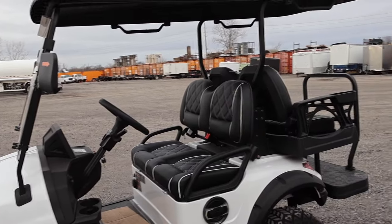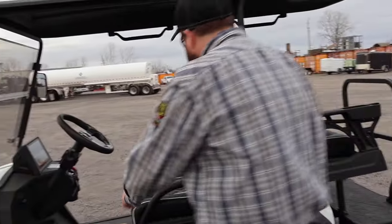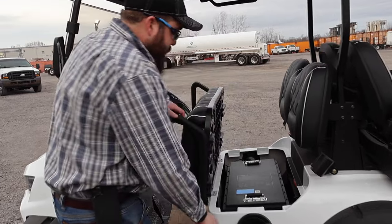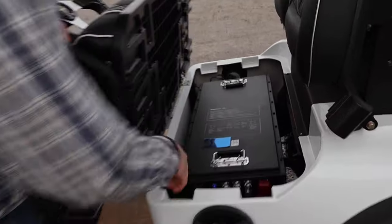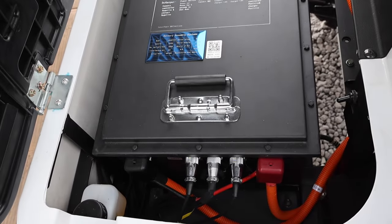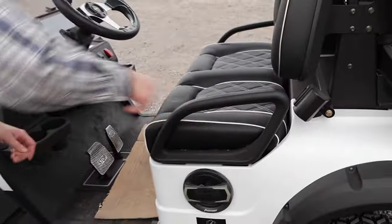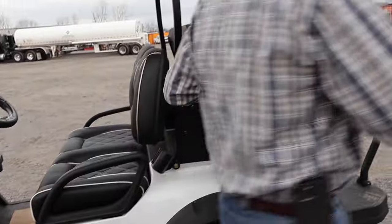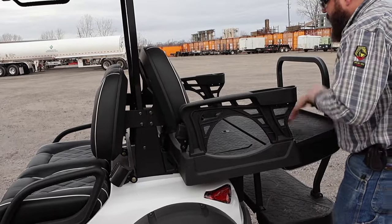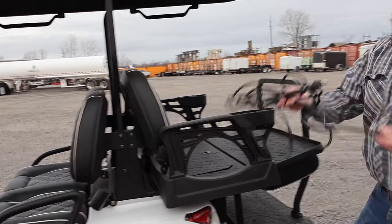Walking in the back here — very nice, big stance, easy to sit in. I'll show you guys where the battery is. I'll just lift this up. This is our lithium-ion battery — 125 amp hour, 72-volt system — and it comes with an onboard charging cord. The seat flips back and gives you a little flat deck to store stuff. The charging cord is stored back here.